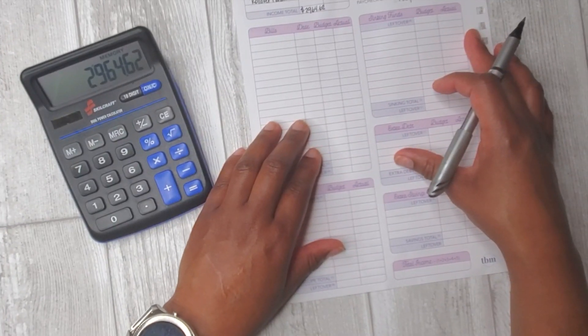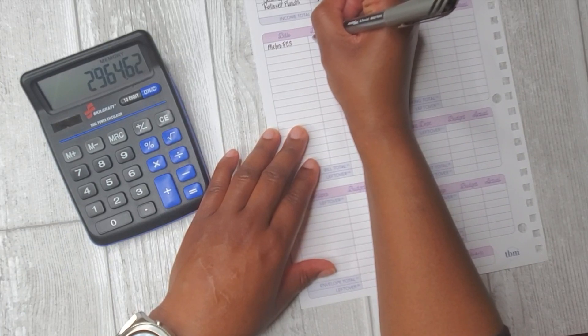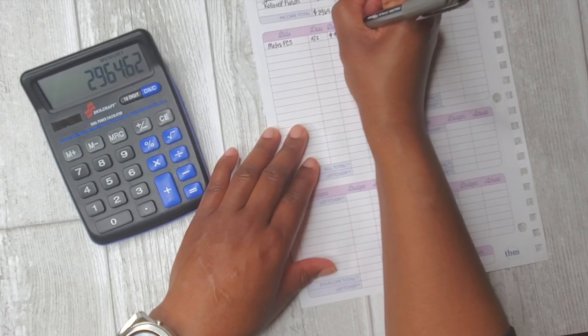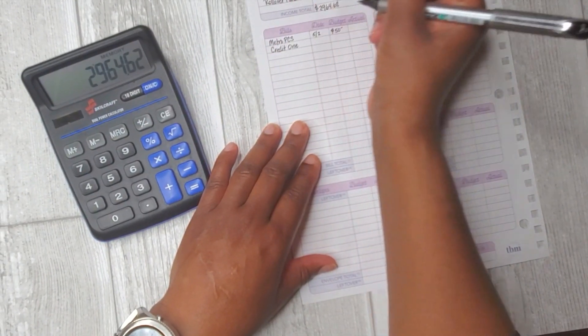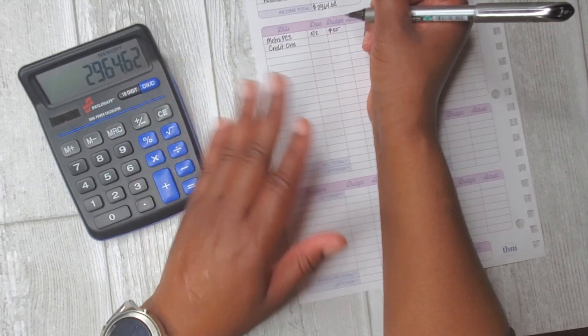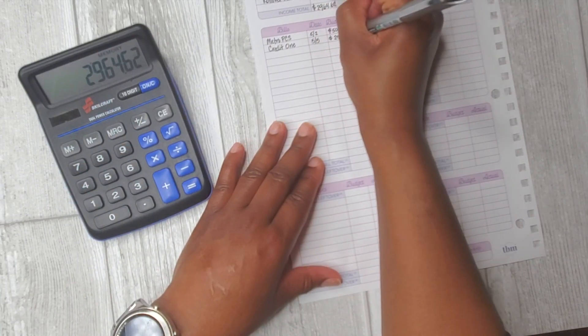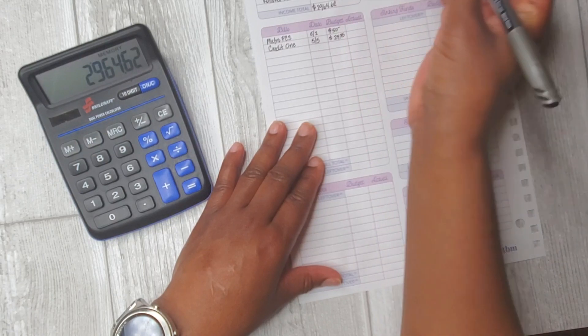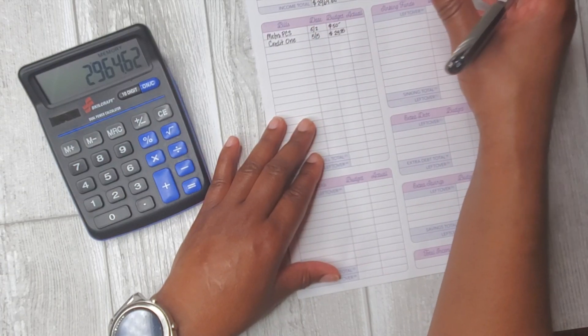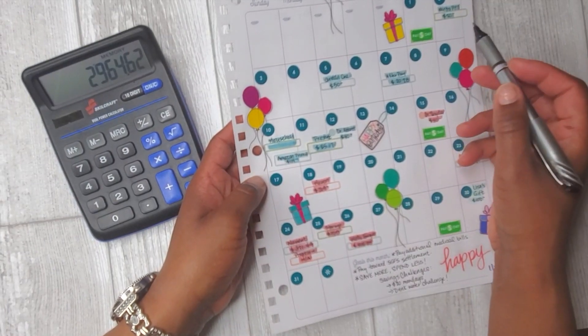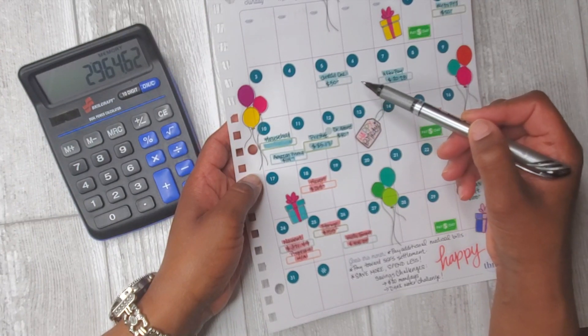The bills I have coming up on the 1st include MetroPCS which is my daughter's cell phone service on May 2nd for $50. And then I have Credit 1 which is my credit card. I've pretty much paid that off but recently I had to make a single purchase on it because I forgot my debit card. That's due on the 5th. Total there should be $29.35. That may be zero if I decide to just go ahead and pay it before this payday happens.